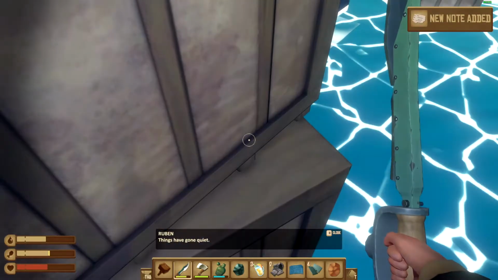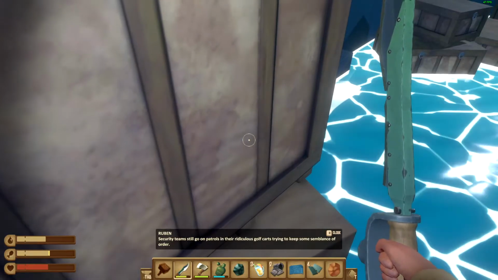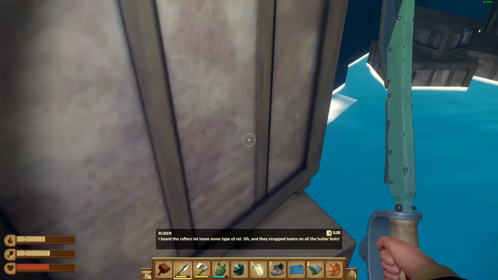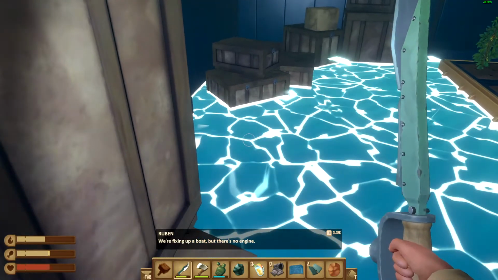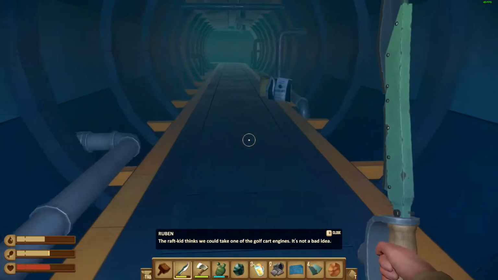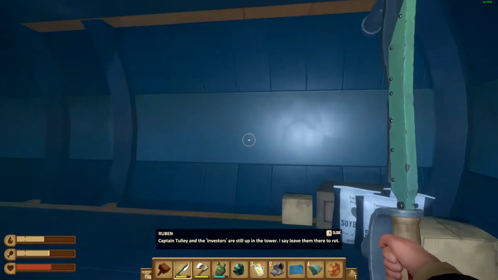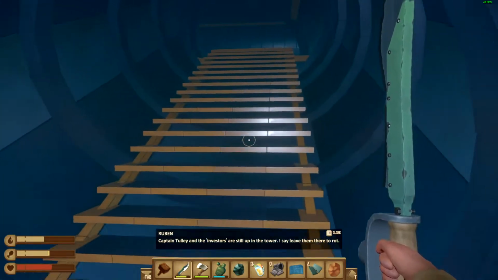Things have gone quiet. Security team still going patrols in their ridiculous golf carts trying to keep some semblance of order. I heard the rafters let loose some type of a rat. Oh, and they strapped tasers on all the butler bots, like some kind of dumb guerrilla war upstairs. We're fixing up a boat, but there's no engine. The raft kid thinks we could take one of the golf cart engines. It's not a bad idea. Captain Tully and the investors are still up in the tower. I say leave them there to rot.